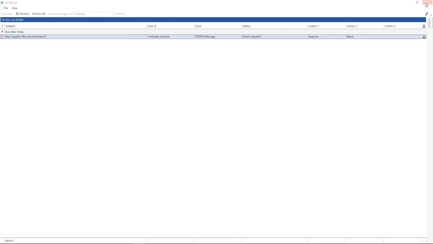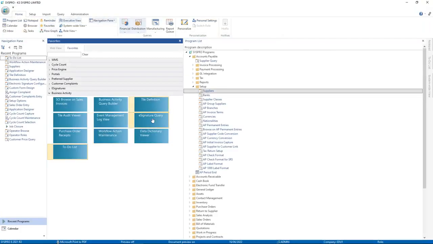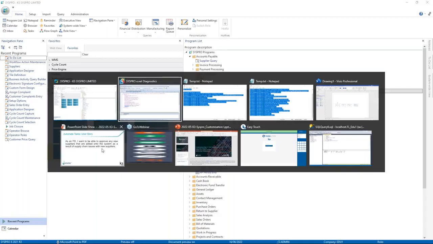So that is kind of my little workflow based on the back of a macro, based on e-signatures that we learned about on the last webinar that we did, and a new concept, the to-do list, and adding into that using the business object call. All quite neat. So let's move back into my user stories.